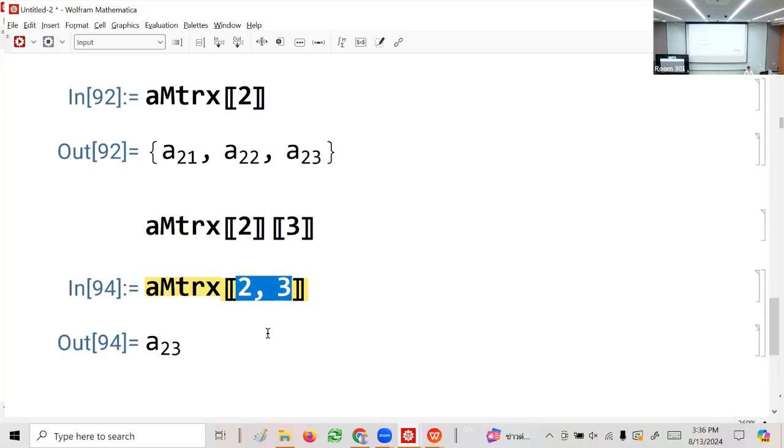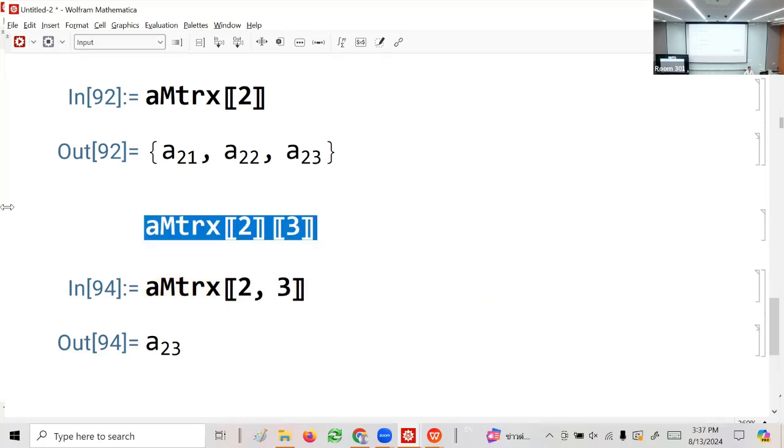So I can say that this is a shorthand for this. Yes, it is. But I also want you to have this mental map that it's the same thing, but a different process. The first one, go to the second row, and for that second row, I go to the third column. Whereas this one says, go 2, 3. So just aim for the second row, third column. Boom. Right? Okay.